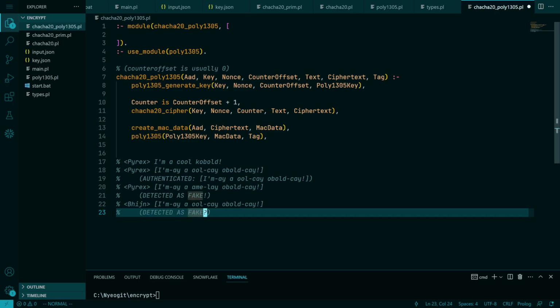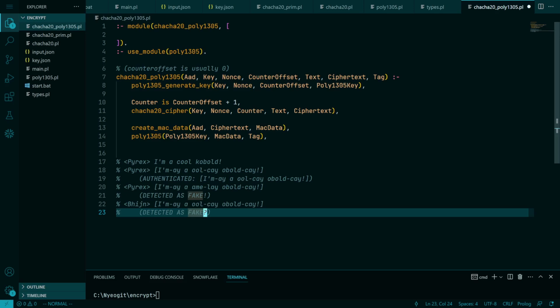And in practice, in the world where Pyrex and Bin would be using different cryptographic values anyway, this difference might not matter as much because, for instance, let's say that Bin has a different key than me anyway, then the message authenticated as being from Bin could not be attributed to me because the key wouldn't be right. However, in systems like, let's say that you're running an encrypted chat service or something like this.